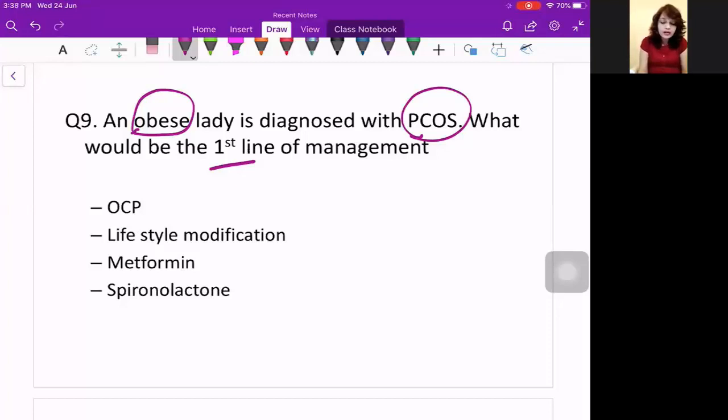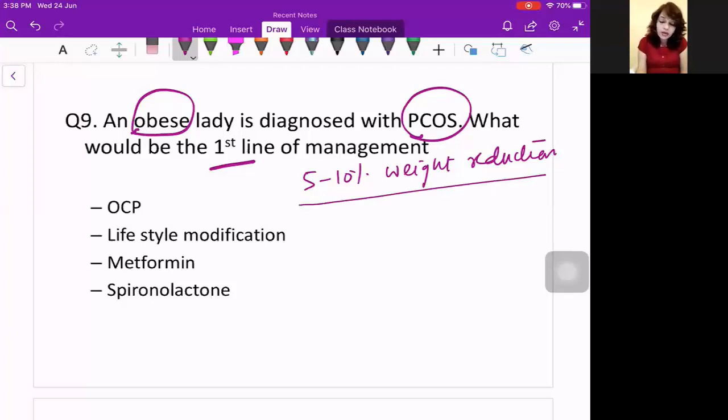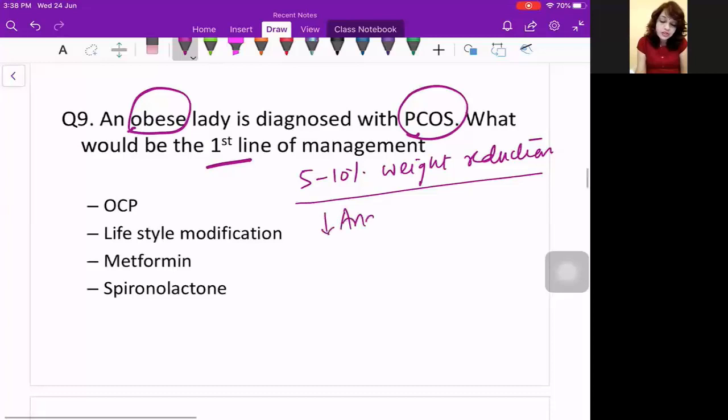And it is always recommended in case of obese female PCOS patients, if there is 5 to 10% of total weight reduction by following a healthy lifestyle or lifestyle modification, naturally it will help in decreasing the androgen levels, which is leading to hirsutism, leading to acne, alopecia, that is androgen-dependent alopecia. Increased androgen also has a suppression effect on the ovaries.